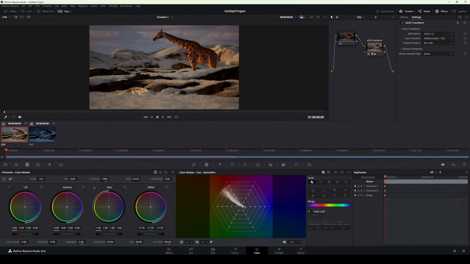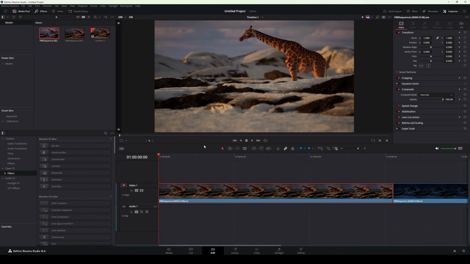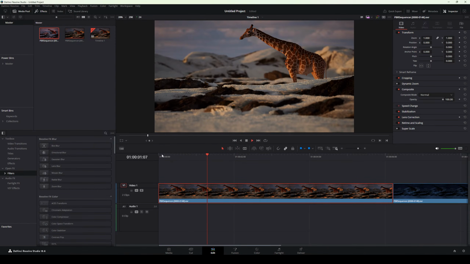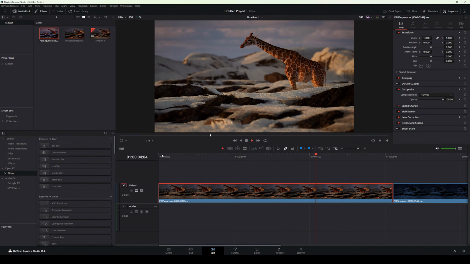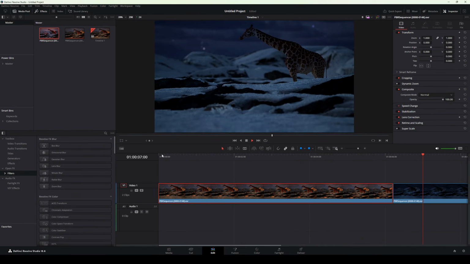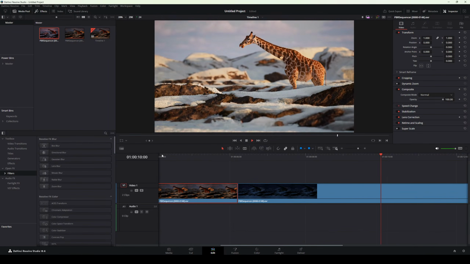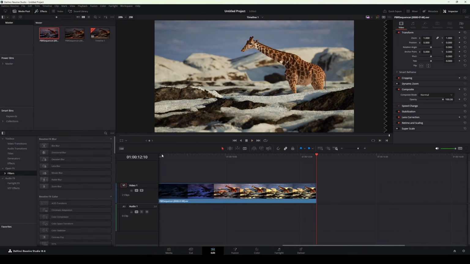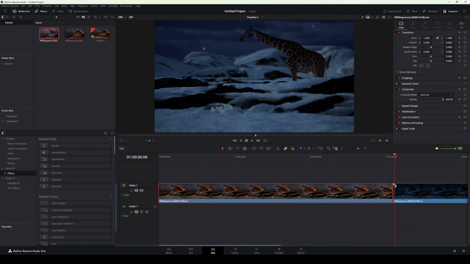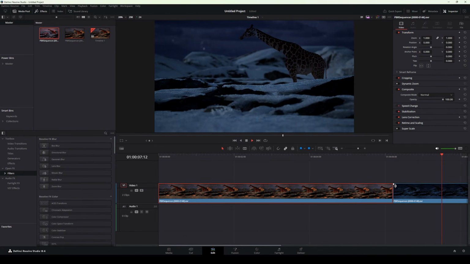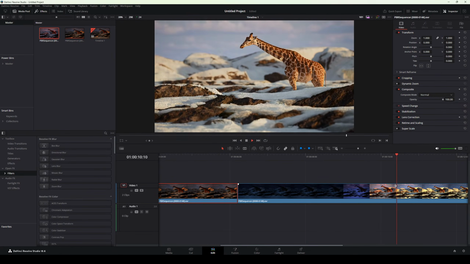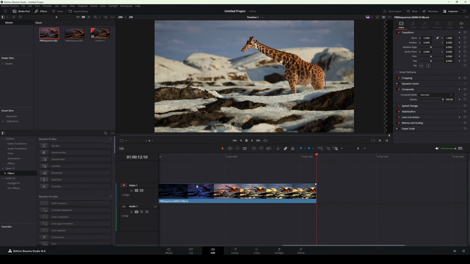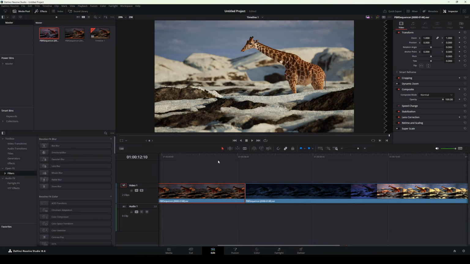Same for this one. Makes it look pretty close to what we had in the engine. Nice. The time lapse is looking pretty good. The clouds might be a little fast. They might be moving just a little bit quick. But that's okay. It's fun. I like it. I honestly like that one better than the first one. It's just cooler.